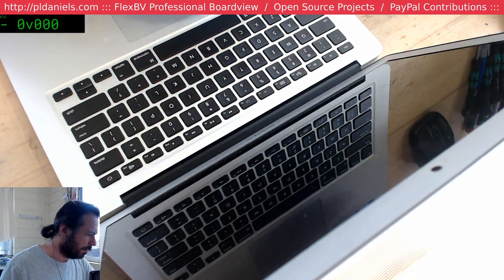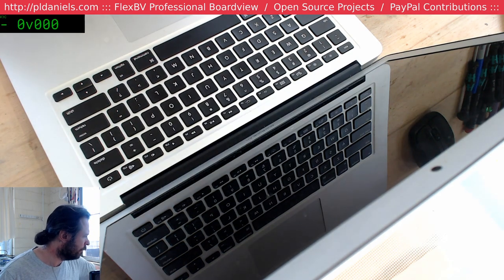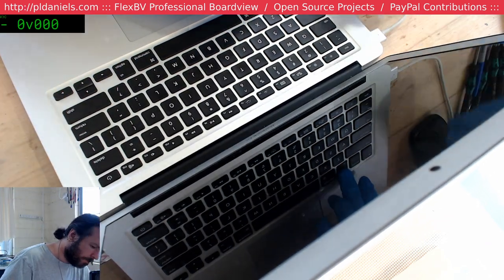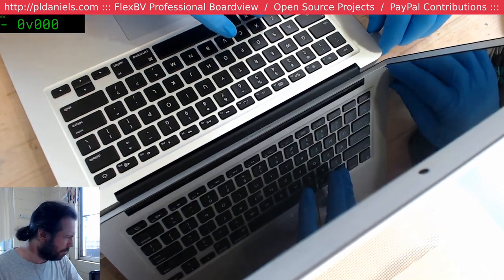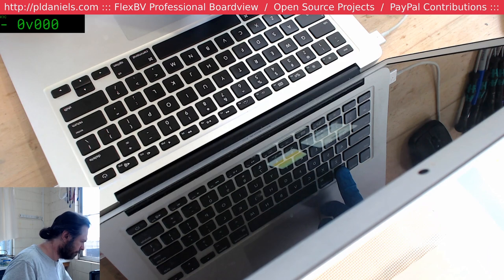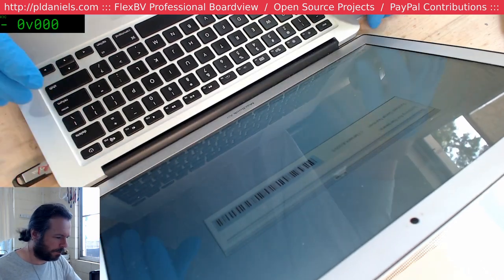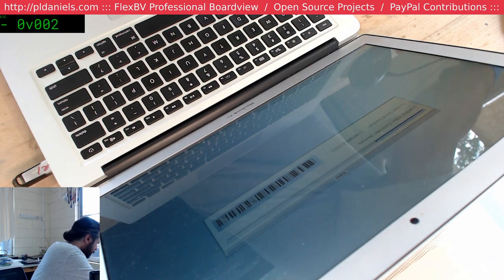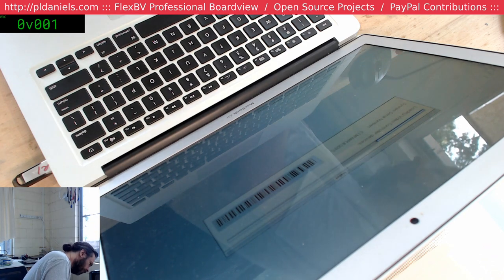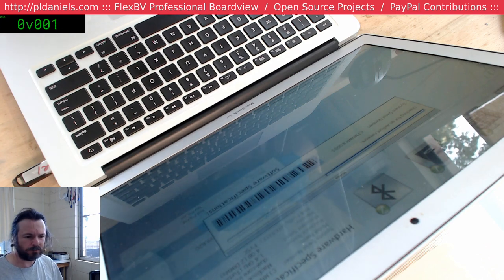Let's see. Need my MRI. Just gotta get my MagSafe. The heck? Looks like we're going by battery because Dimwit Daniels here didn't connect up the MagSafe. It's okay. And see how this goes.